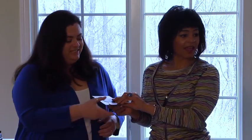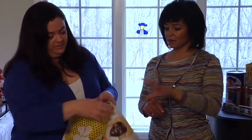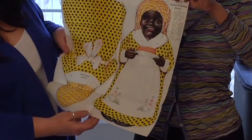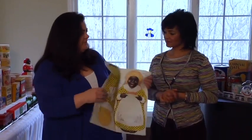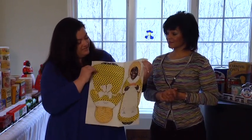It's really fascinating. Right. And then there's the letter over here. Aunt Jemima stationery from the Quaker Oats Company. And it's something that you would send away for when you put your little box tops together. And this was an Aunt Jemima doll. So it was a pattern for the Aunt Jemima doll in the front and back, and you just sew it together and you got your instant Aunt Jemima doll. So anyway, he had several of these, different dolls, but this was a character from Quaker Oats, so that's kind of a neat thing.